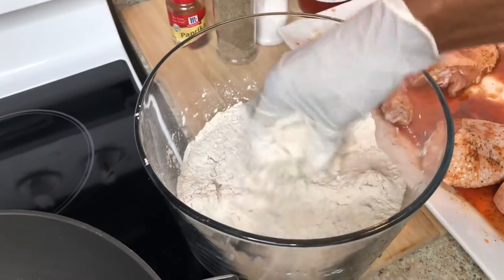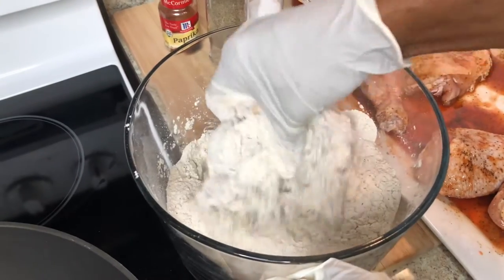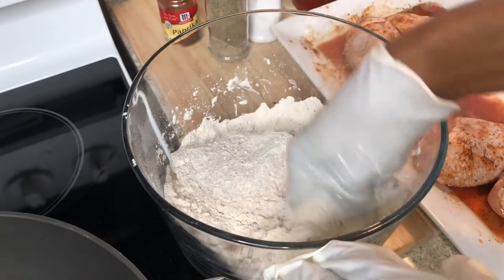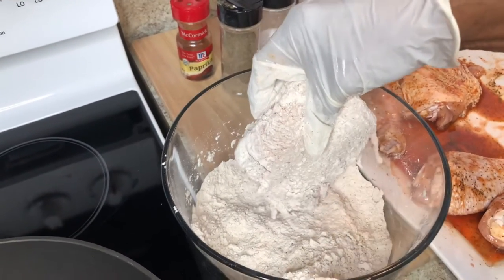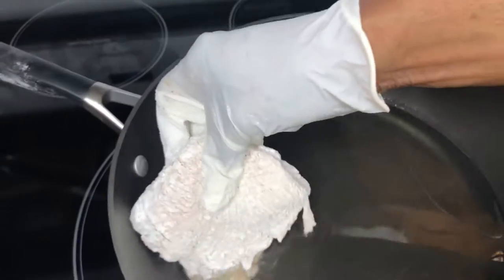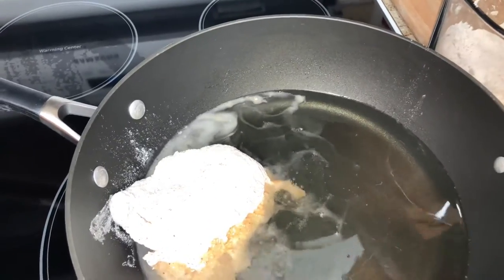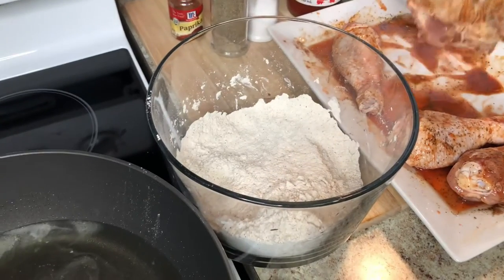Season it really good. And I always dump the flour off of it. Just dump it off real good. Dust your chicken when you get through putting it on there. Dust it good. See, dust it really good. And like I said, bring this so you won't mess up your stove. See if that's hot enough. I cut this up a little bit because it's not hot. I want it. Okay. And put the other thigh in there.